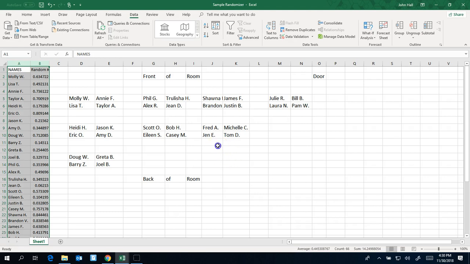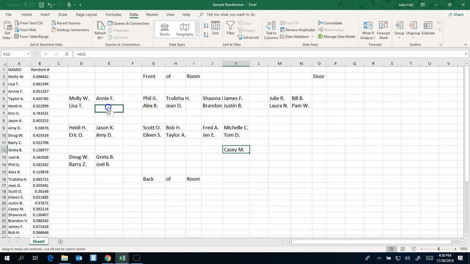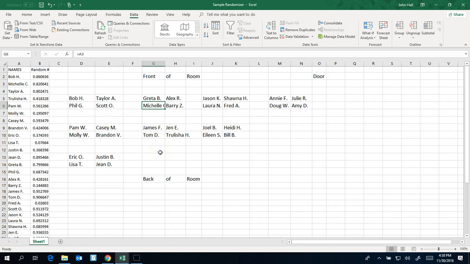If we want to make any manual changes to the seating chart, all we simply have to do is grab a name and drag it and exchange it with some other student's name. Whether you make seating charts every quarter for your classes, or whether you choose to mix it up with your students and assign them a new seat on a weekly basis or a daily basis, this Excel spreadsheet or using Google Sheets with similar functions is an excellent way to save time while you're making seating charts.